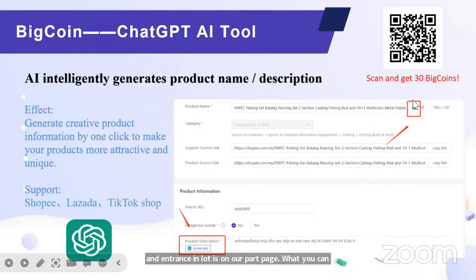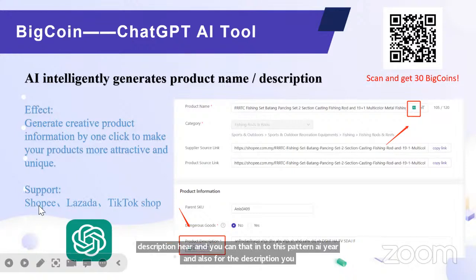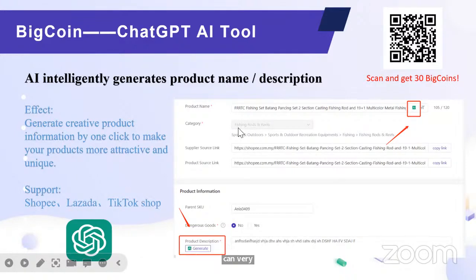You can click this AI button, and you can quickly generate the product name and description by using the Bitcoin. Here we support Shopee, Lazada, and TikTok.